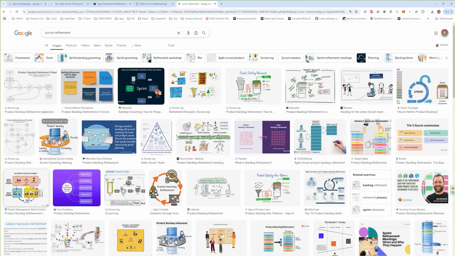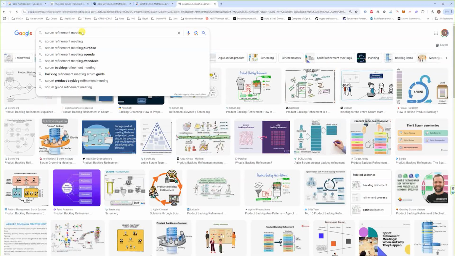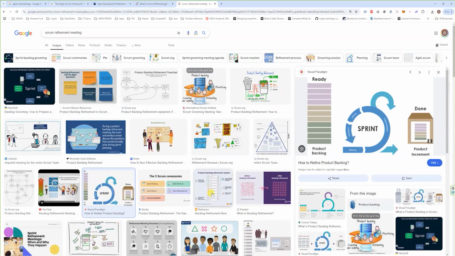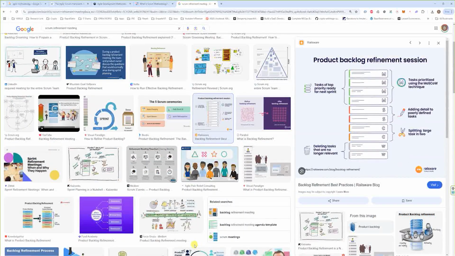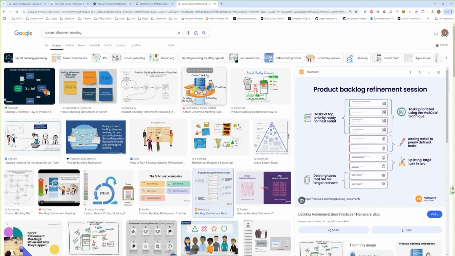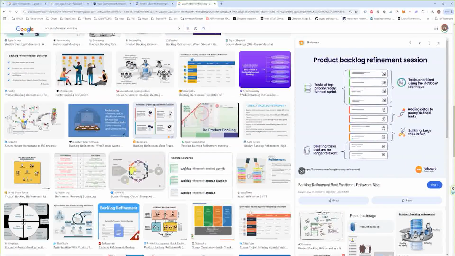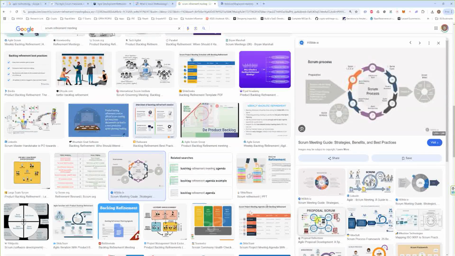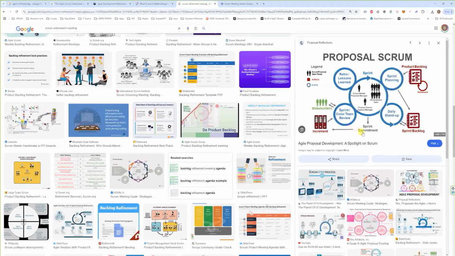Okay. I don't see anything really quick where we can see it visually, because I'm more of a visual person. I always want to show you guys stuff visually. Sprint planning, daily stand up, retrospective. Okay, so I'm not seeing it in most of this.